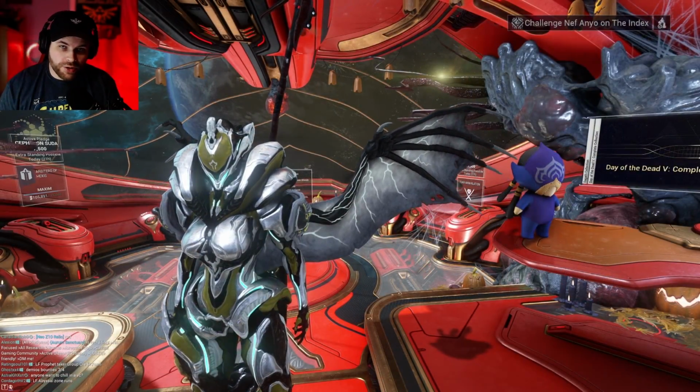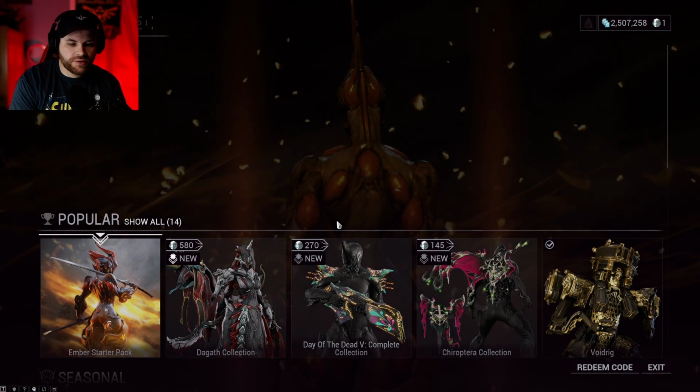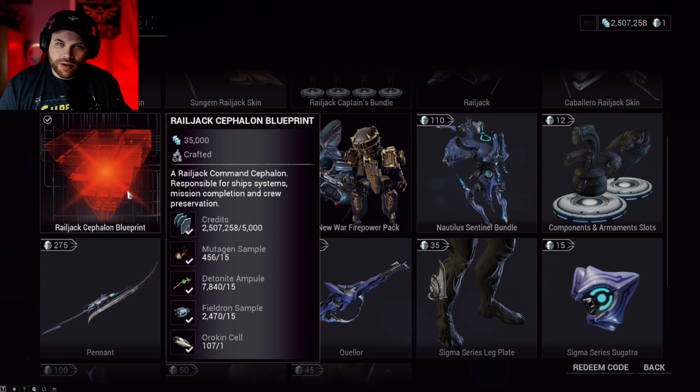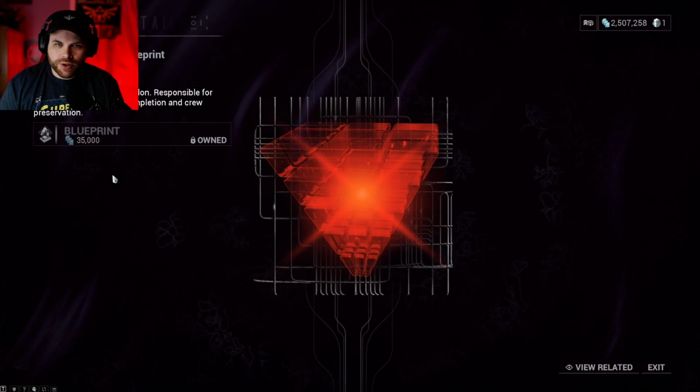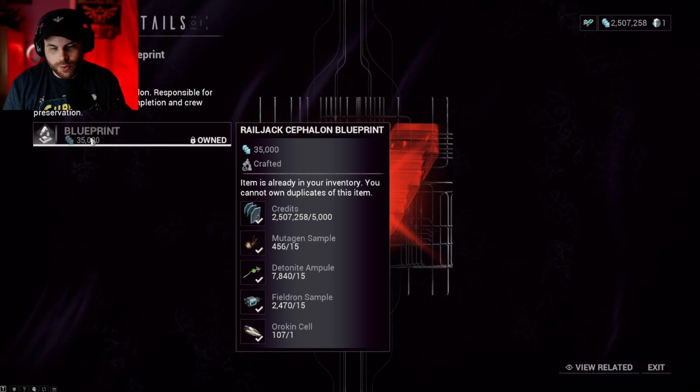Now if you haven't started your Railjack quest yet, the way you do that is you can come over to your marketplace and you can just type in Railjack. And then right there, you'll see this little Railjack Cephalon blueprint. You can purchase this for 35,000 credits, craft it in your Foundry, and then once you claim it, you can actually start the quest for your Railjack.